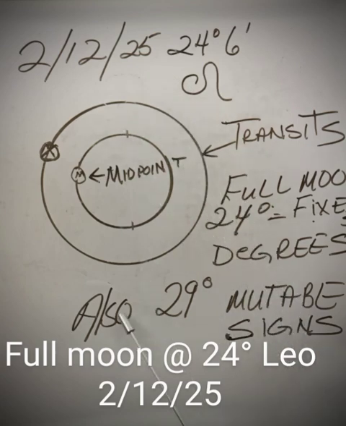So I have down here also 29 degrees of mutable signs. So we're looking at this here. This is going to be a quick exercise. I'm going to fill in the online sites where you can go and calculate, if you aren't already aware of them or utilizing those sites. I will give additional information for those who may or may not be, so you can utilize that. I recommend those two sites, and if you have any others, you can use those. It's not written in stone.